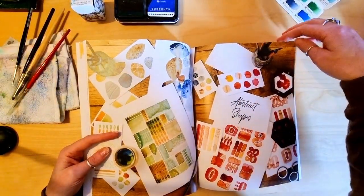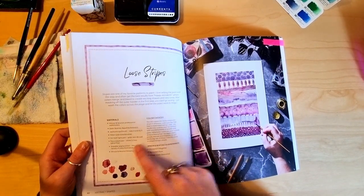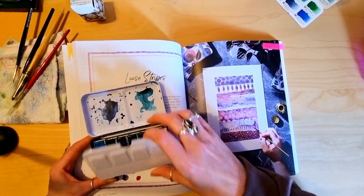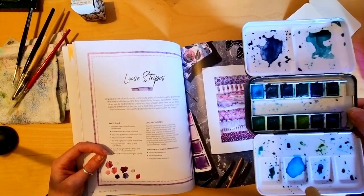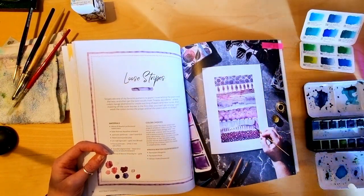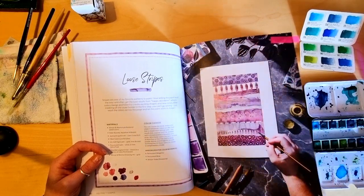The one I'm going to have a go at today is this - loose stripes. It gives you the list of materials and goes through possible colour choices. She's using mauves, purples, pinks, but I have this little Prima watercolour set in blues and greens. She suggests using quite a limited colour palette, so I'm going to use this because it's all similar colours. I'm hoping that will go well with the gold that she's using as an embellishment. She uses three colours, I might limit mine as well - maybe stick to a more blue palette than green, which should go nicely with the gold.